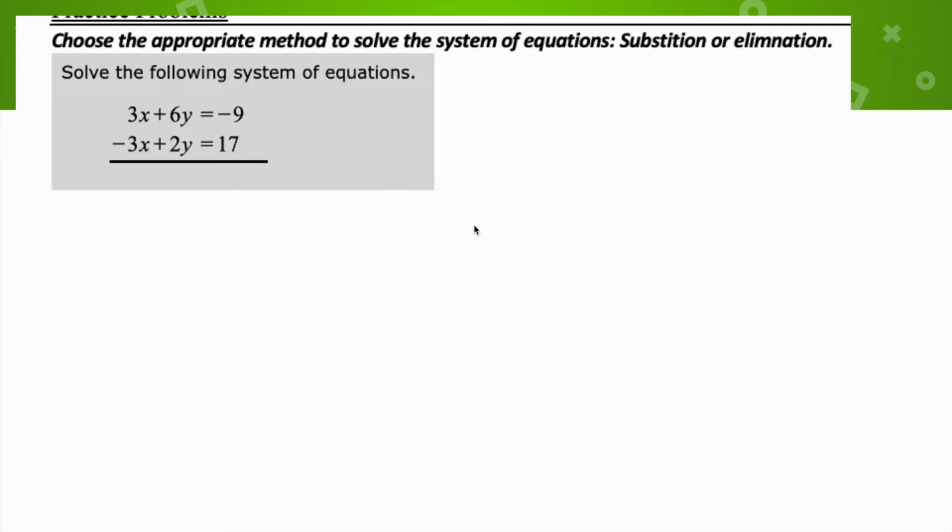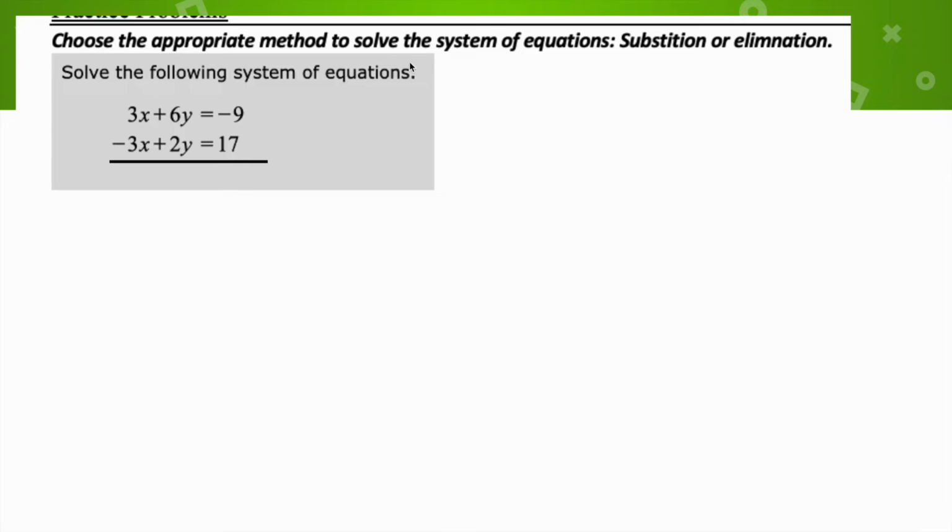So this is applying those systems that we learned in the last couple of sections. If you have not gone through that homework, or if you've not watched the videos for substitution or elimination, definitely go back and take a look at those so that you review and you know how to choose and then how to apply.